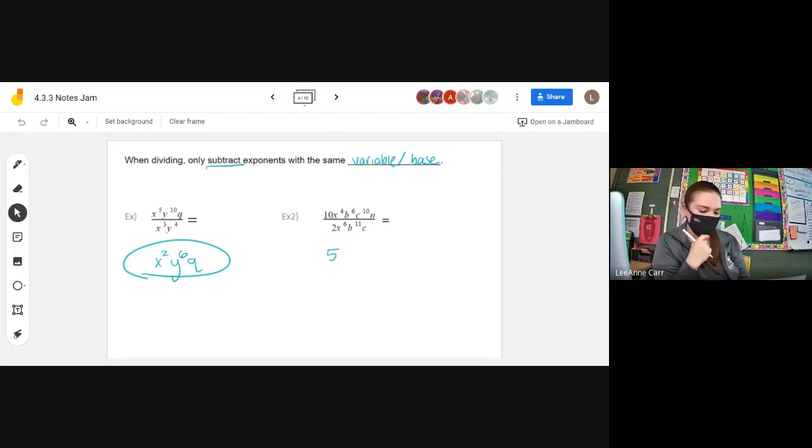Gotcha. All right. Now I want everybody to pause, or I want you guys to try this on your own. Now doing what we did over here, I want you guys to find the new exponents for x, b, c, and, well, there's only one n, so I'll just leave the n there. Okay, so I'll give everybody a moment. Find your new exponents, and you might notice something weird here. Yeah, Amara's already noticing the weird thing. If you get negatives, you get negatives. Don't change them. Just leave them negative for now.